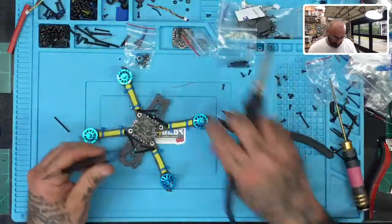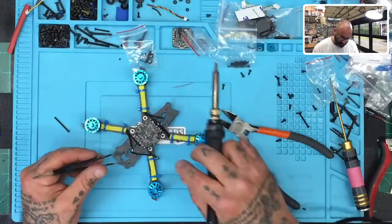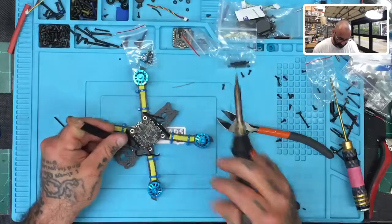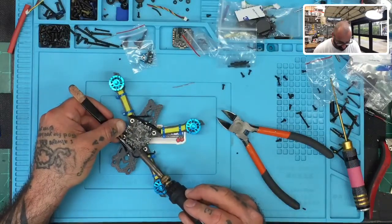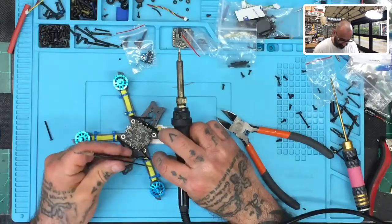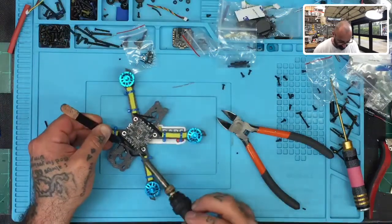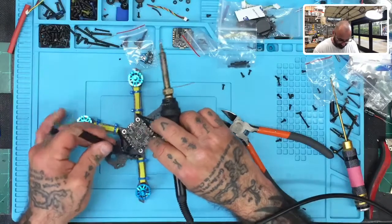And we're going to come at it using the same pattern, okay? So you're going to work so that you don't cross over the wire you've already done. So for this ESC, I'm going to start, for this motor, I'm going to start right here. I'm going to lay this wire right here, and I'm just going to go ahead real quickly solder it on. There we go. Okay, now don't worry about how it's sitting right now. What we want to do is just be consistent. So we're going to do the next one the same way.